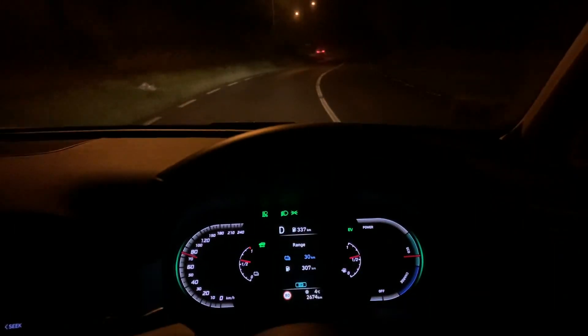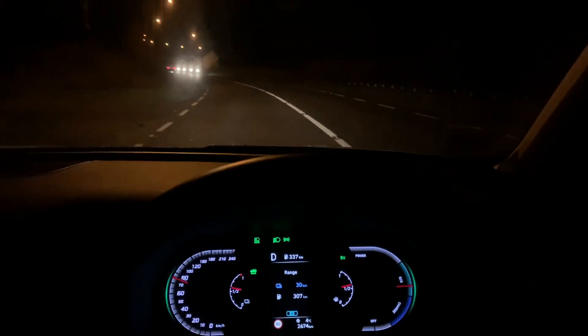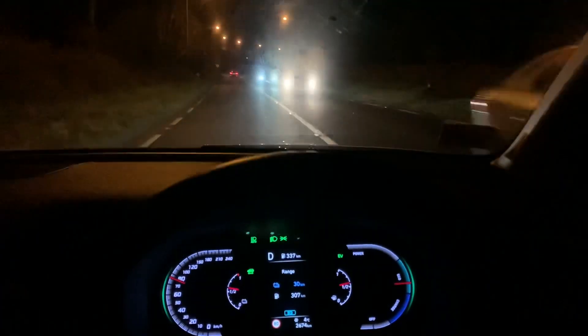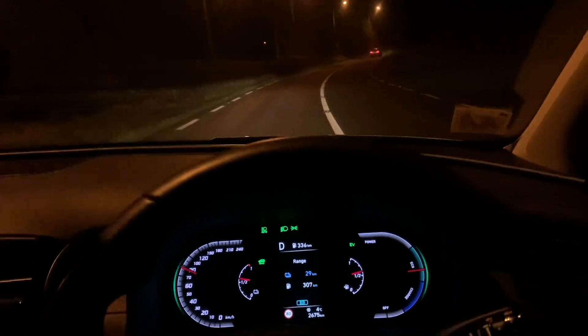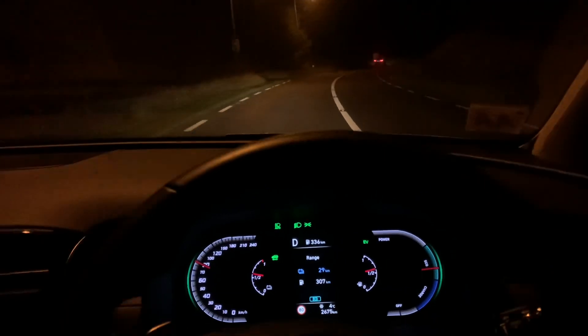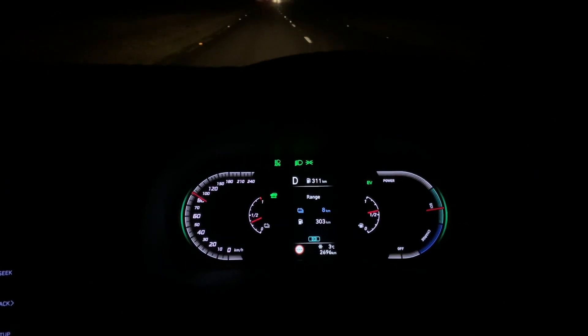Anyway, we're down to about 37 kilometers of EV range. These are an awesome car to drive - four wheel drive, 265 horsepower combined with the 1.6 turbo engine. The PHEV has a time and a place - in really cold weather, the full electric part may not be as effective. But once you get up to operating temperature and the cabin is warm, it becomes completely usable. You just need to be a little flexible to get the most out of these PHEVs.